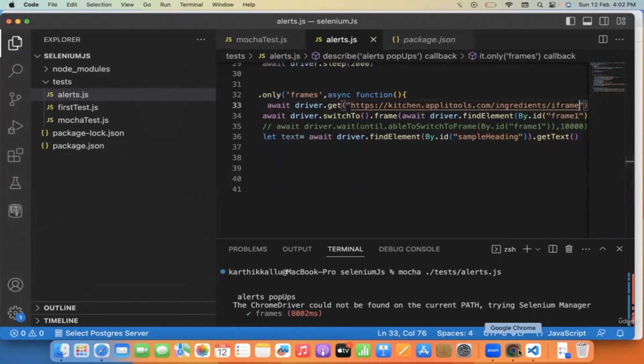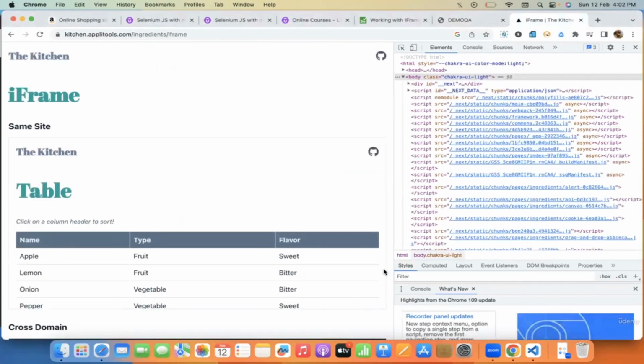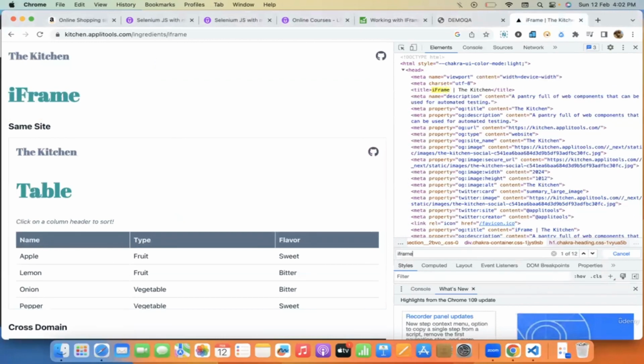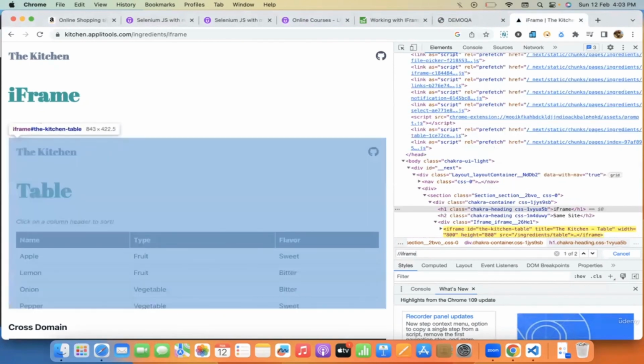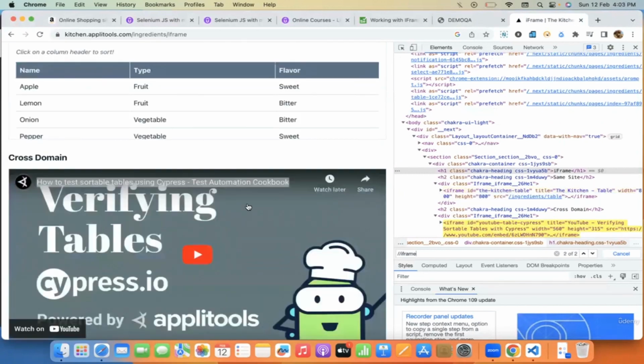So now we will see how we can switch to frame using indexes. Now let's search for the iframe. We need to write something like this. You see, we have two iframes. Now what we do is we'll switch to the second iframe and we will click on this play button. That's our scenario, using indexes without depending on ID or some element.